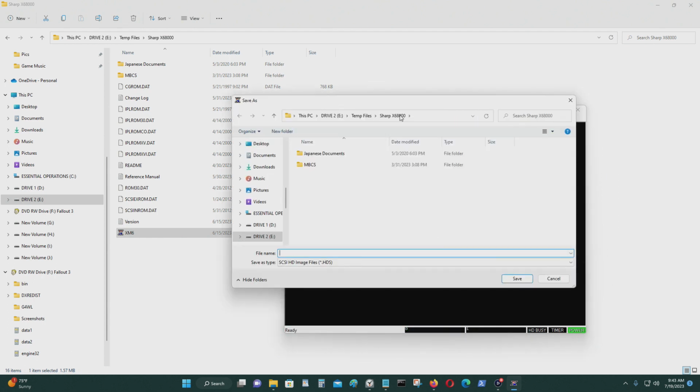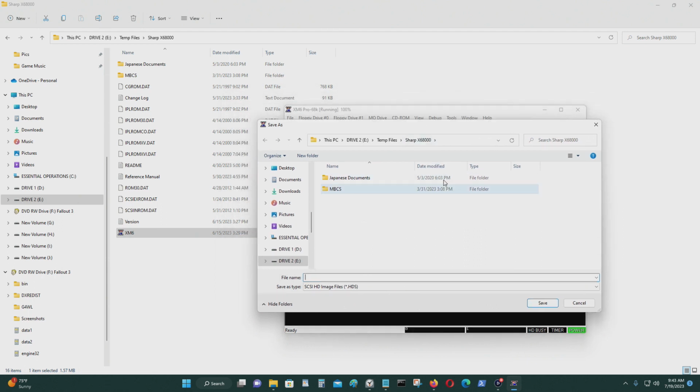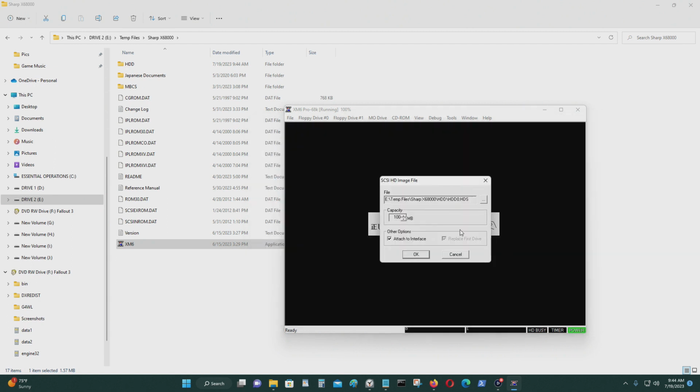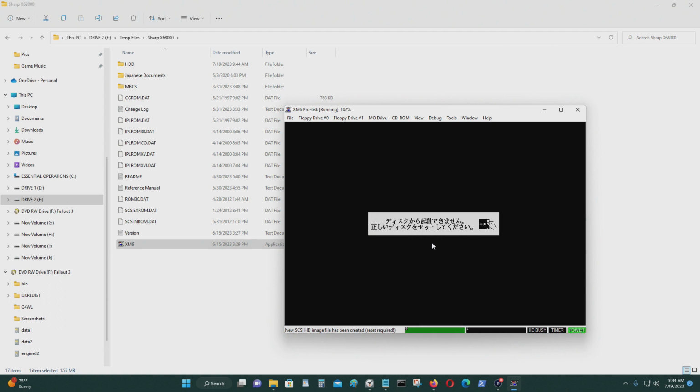Fixed disk SCSI. Make another directory called HDD, or hard drive. Call it HDD0. You can call it whatever you want. 100 megabytes, fine. Okay.